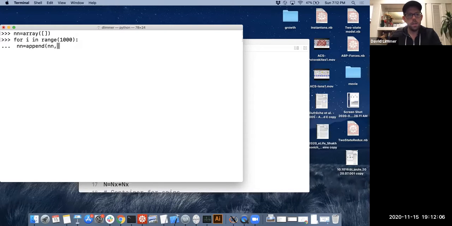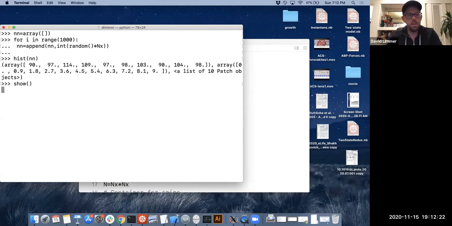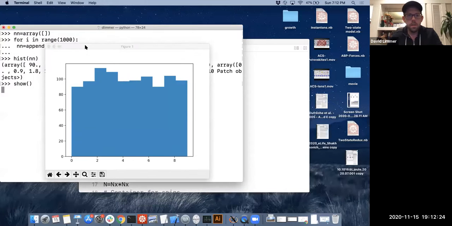So let's store some random values between what I'm claiming to be 0 and nx minus 1. Let's draw 1,000 of those. Quick to do. I can make a histogram of those values and show it to you. Well, so there's 0 to 9. There are some deviations in that histogram. It's not super clear that 0 is being drawn just as often as, say, 3.